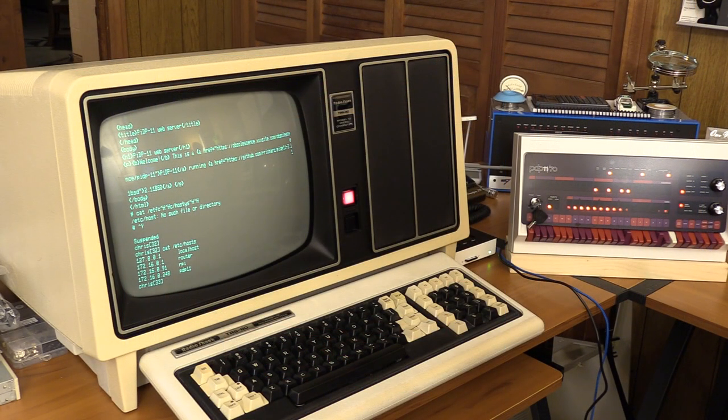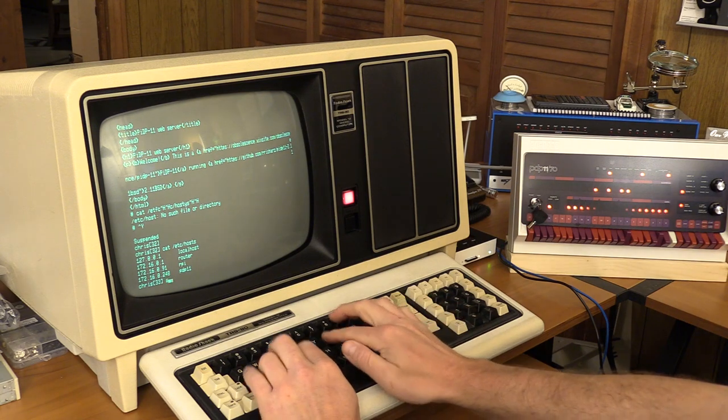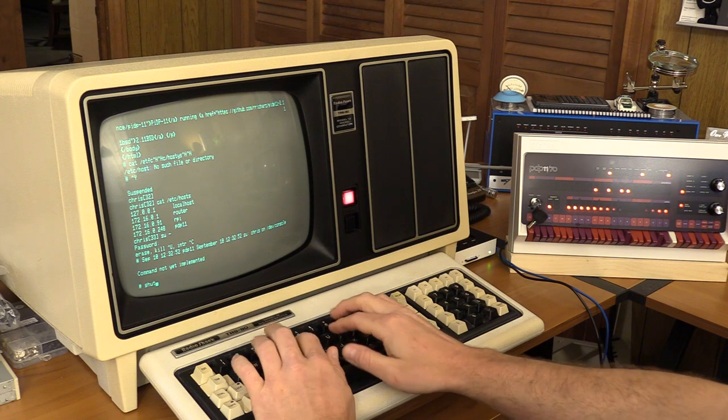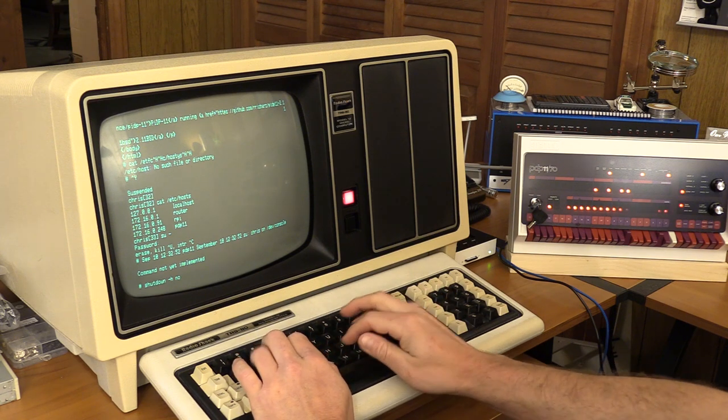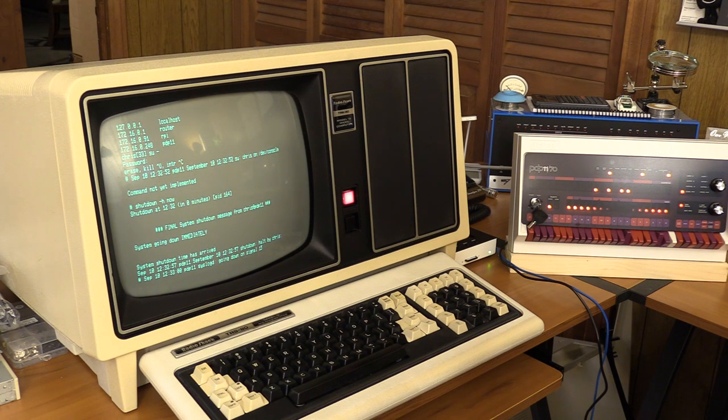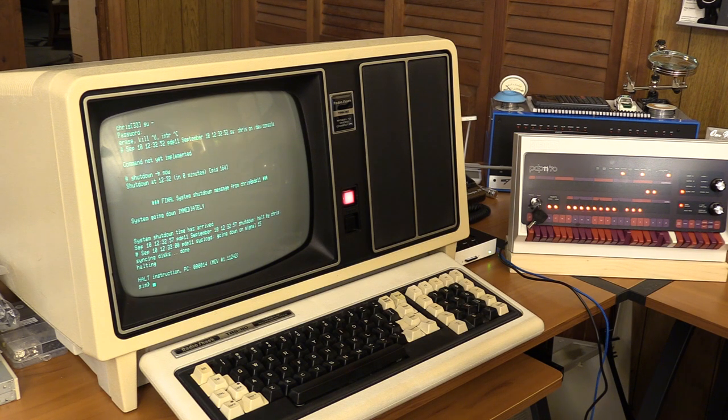One thing about the PiDP-11 or any of these kinds of things is that with a complex operating system like any of the Unixes, you need to shut them down, right? Okay. So we'll let this thing shut down, and then once it does, the emulator should haul out back to the emulator prompt. Once that's done, we can flip the toggle switches back to 000 and push the reset button. There we are, everything is stopped.